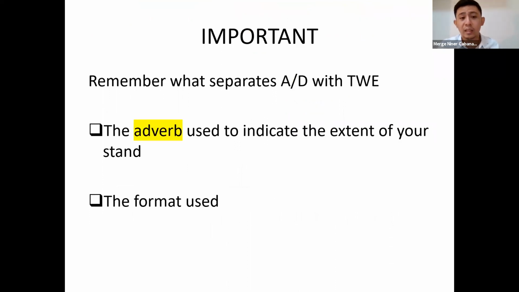Now, we need to remember what separates agree, disagree from to what extent. The first is the format used for the topic, and most importantly, the adverb, like what Zhao has said. We can only answer the extent of our agreement or disagreement using adverbs. For 100%, we have adverbs like completely, totally, fully. And then we have adverbs for the 70-30 approach, or approach number 2: almost entirely, predominantly, for the most part. So you have to use them as well.